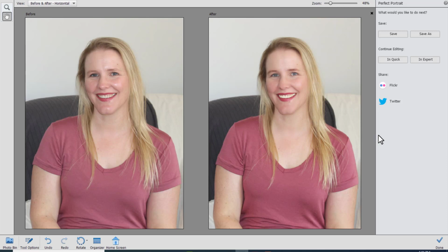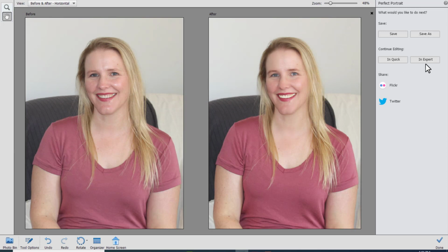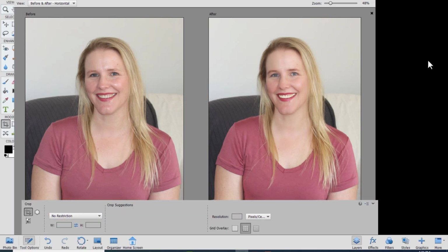How do you like it? Do you think that Perfect Portrait editing is a good tool? Or would you prefer to stick with the reality, which is a little bit more wrinkly and less glowy? You can save your work as a Photoshop document and that will allow you to continue editing in the future.